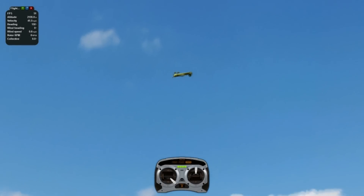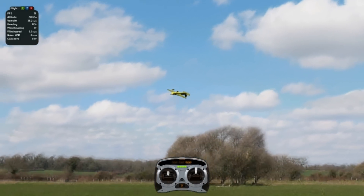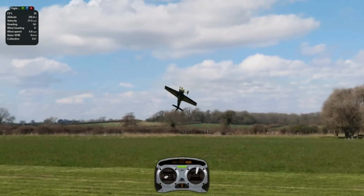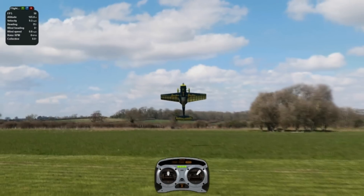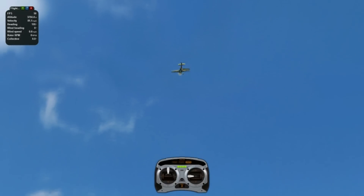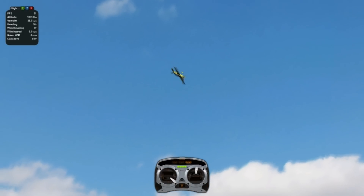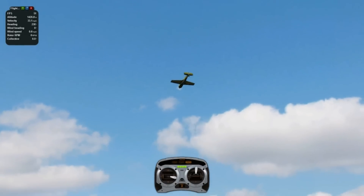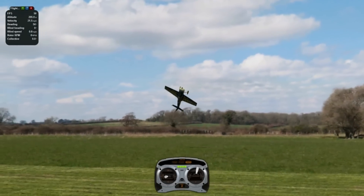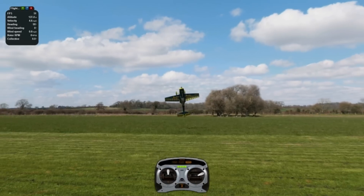And that's basically the blender right there. To kill the blender we're just gonna add some opposite aileron — it's gonna put us into an inverted flat spin where we can fly out into an inverted Harrier, rolling Harrier, or straight out however you like. So we're going down rolling to the left, we snap — there's the blender — and then we add our opposite aileron and start to kill the blender, flying out from an inverted flat spin to inverted Harrier. This maneuver is very fun, it's a real crowd pleaser.